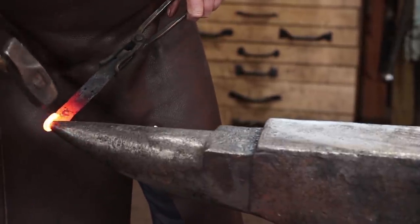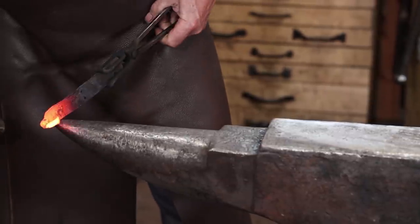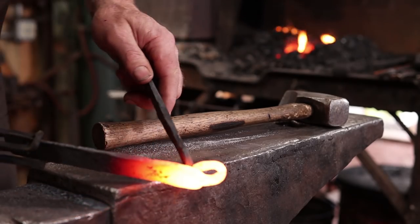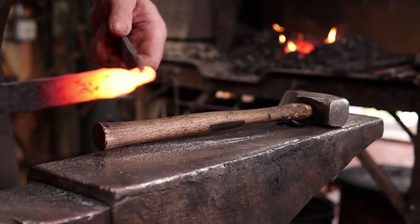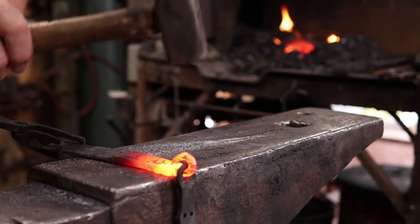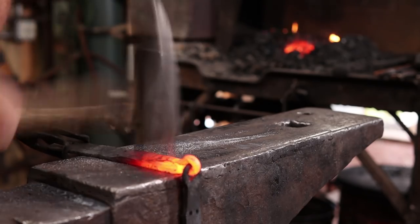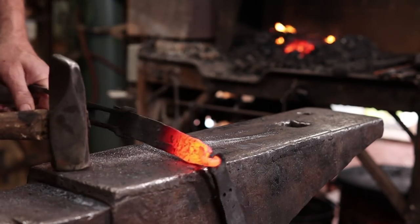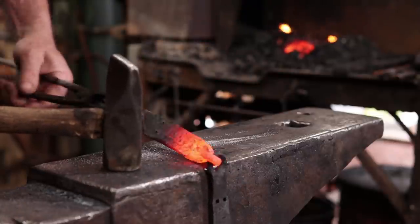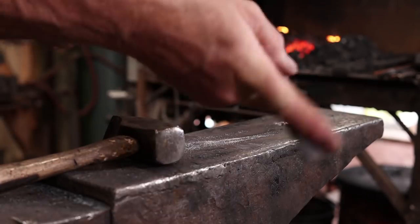I don't want to actually bring this together and weld it yet because I need to attach it to that other piece. So making sure the back sides will go together, I'll put that ring in there and then I can close this down a little bit. I'll be really careful when I do this forge weld that I only weld that little bit of the ring and don't weld the two rings together. Should be a real problem if you do that.